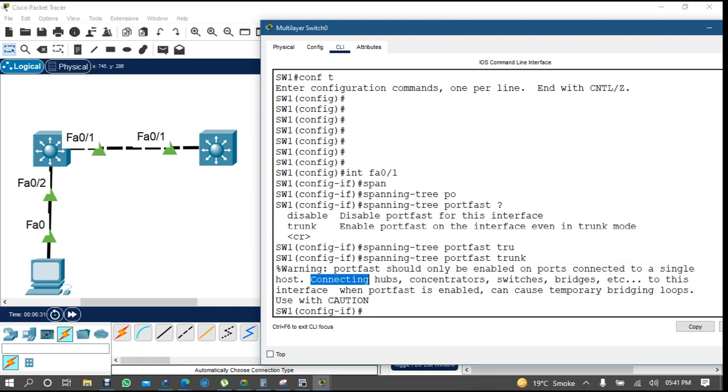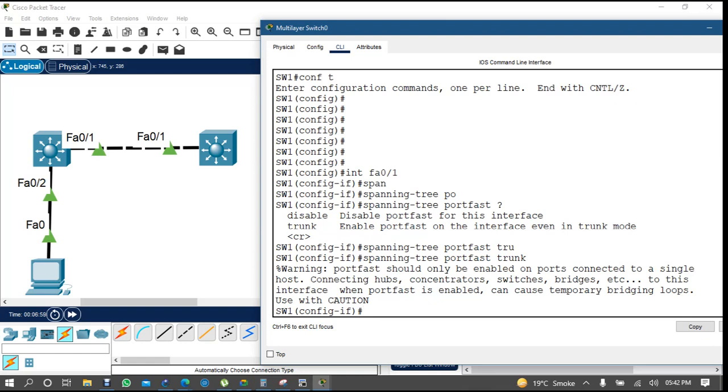Connecting hubs, concentrators, bridges, repeaters, switches, etc. to this interface when portfast is enabled can cause a temporary bridging loop. So always use it with caution.